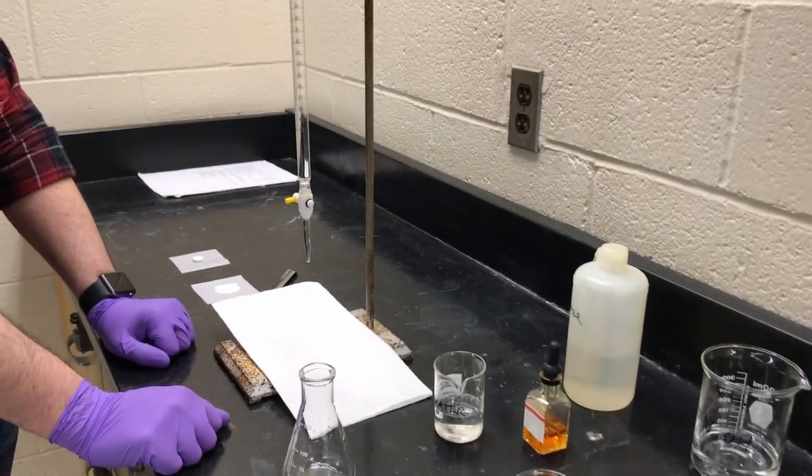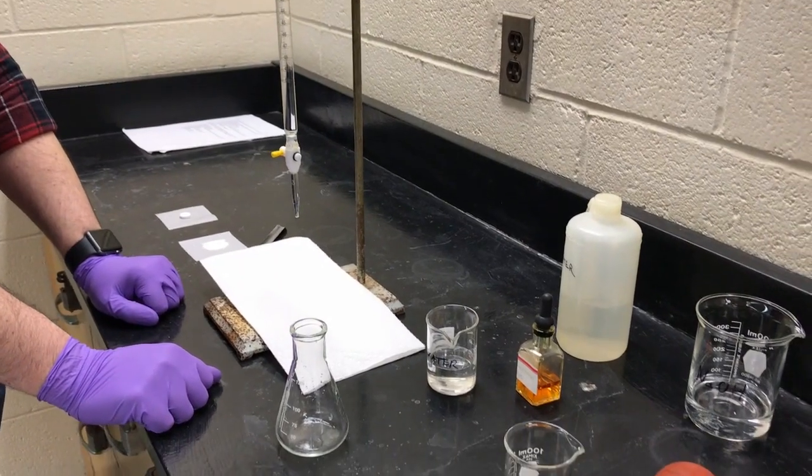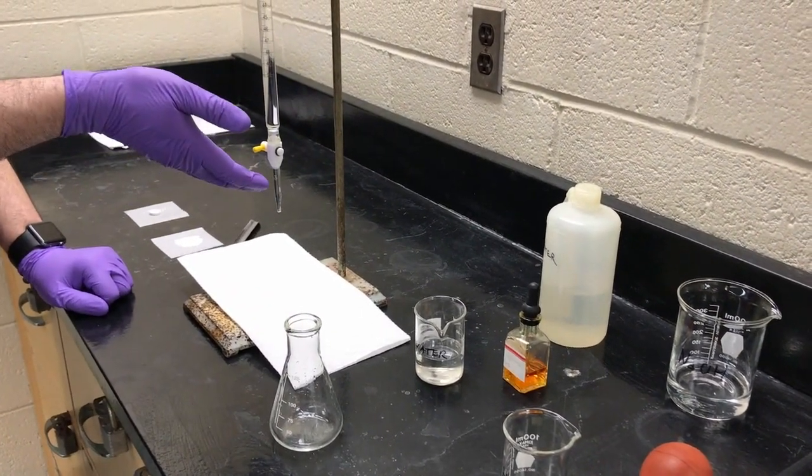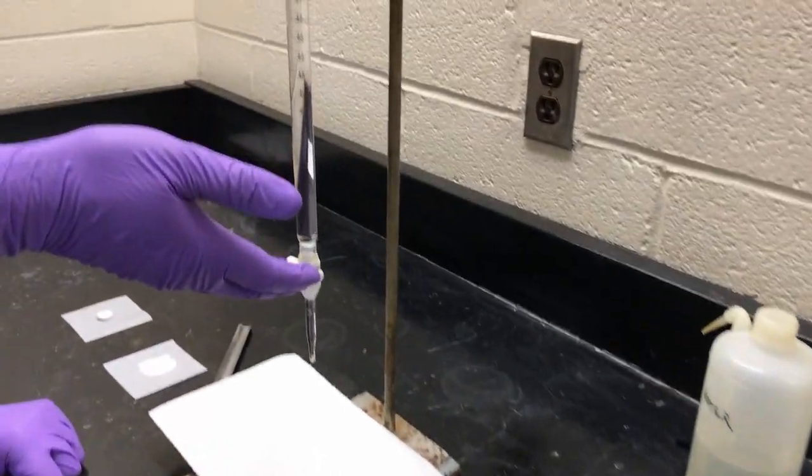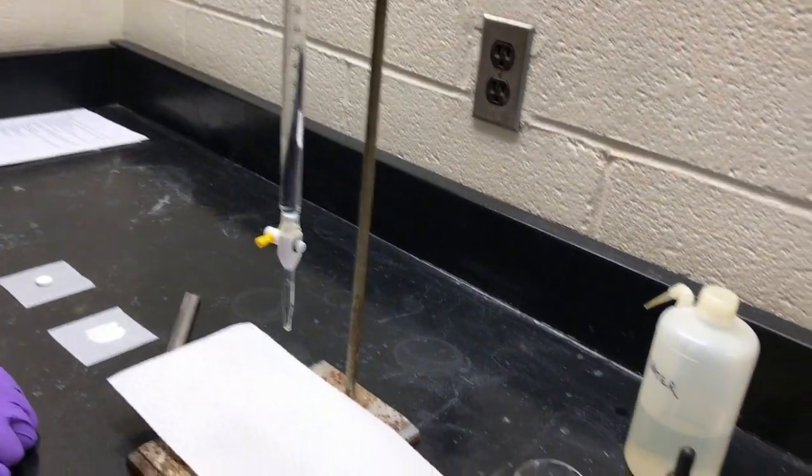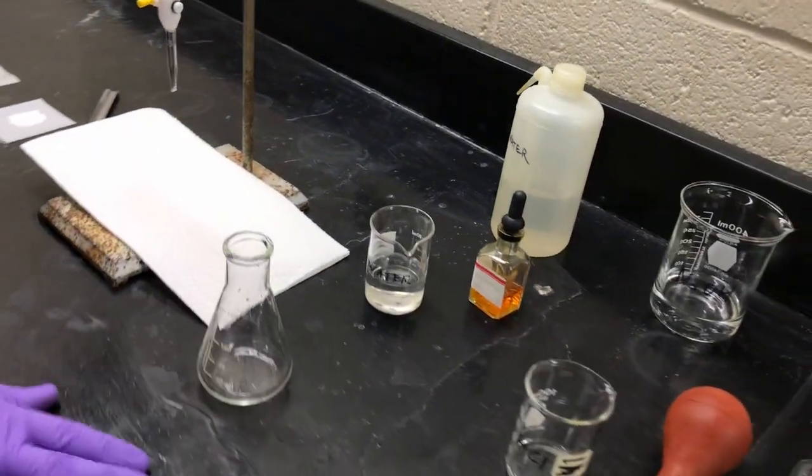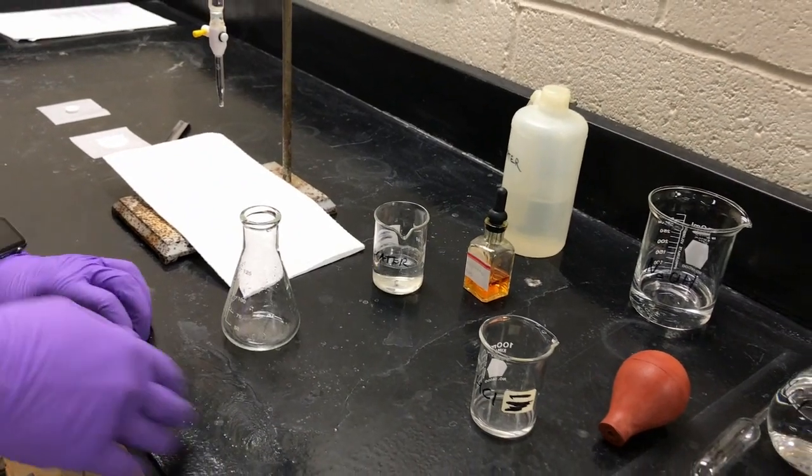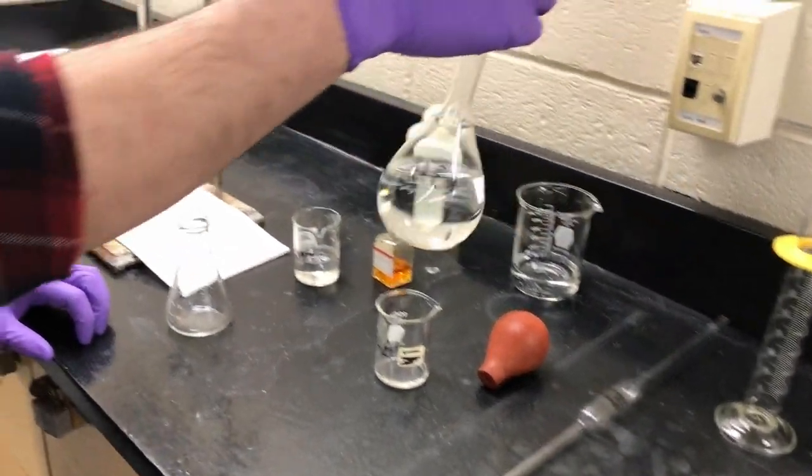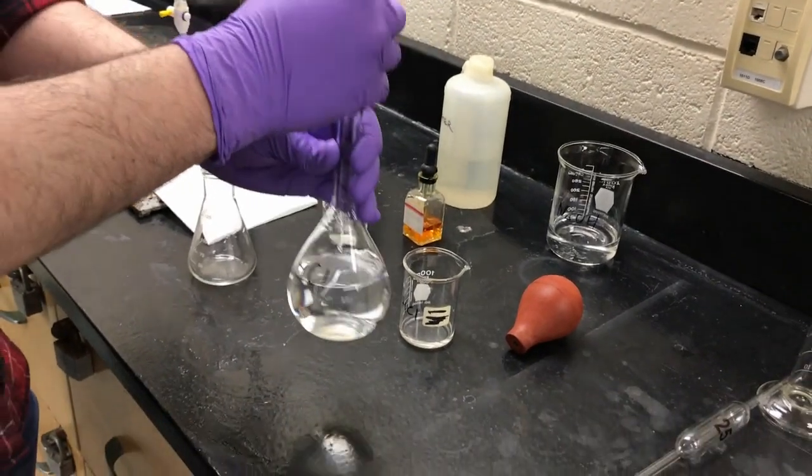Welcome to evaluating commercial antacids. So as like last time, I have a prepared burette right here with sodium hydroxide. The initial reading is about 0.35 milliliters. So what we're going to do is we're going to prepare this Erlenmeyer flask. As before, we're going to add 25 milliliters of hydrochloric acid.